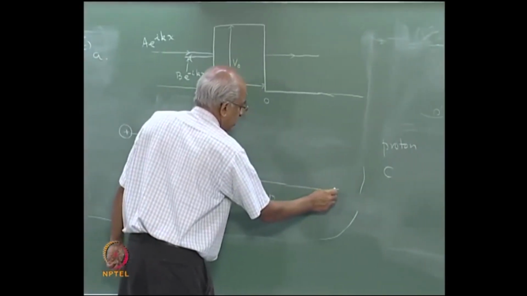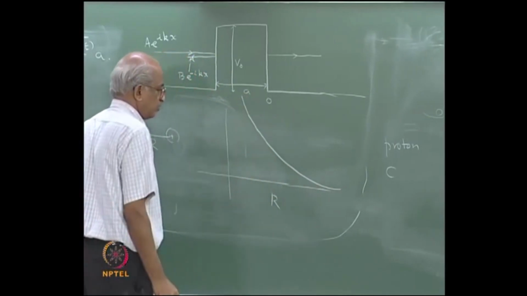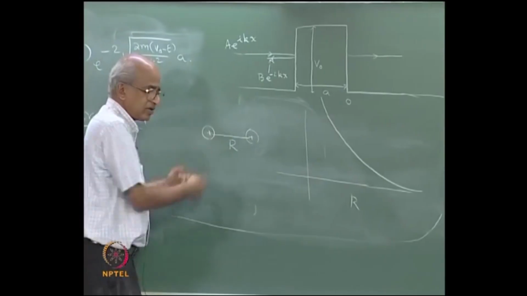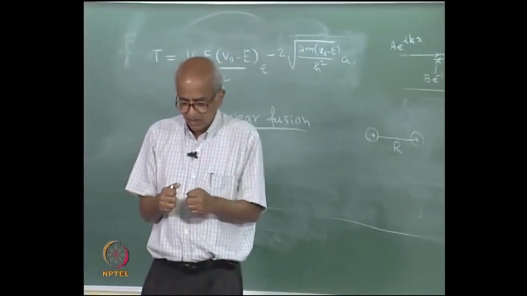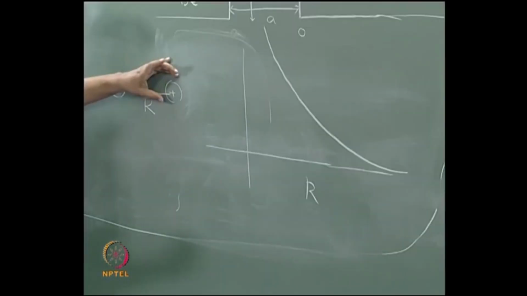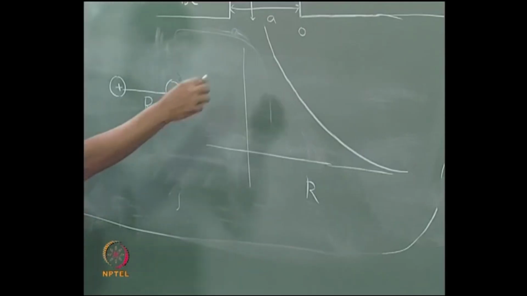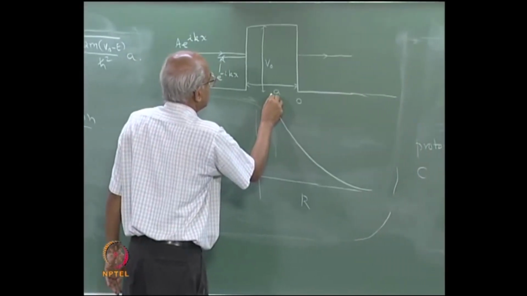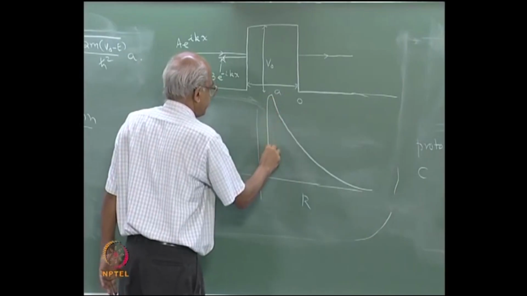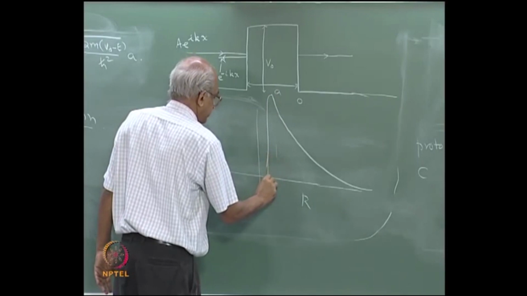So, what will happen? The energy will go on increasing to a large value, but then when they are sufficiently close to each other, the particles within this nucleus will feel the attractive interaction with the particles of the other nucleus, nuclear forces essentially, as a result of which the energy of the system will turn around and come down. And that is why the fusion reaction can actually take place.